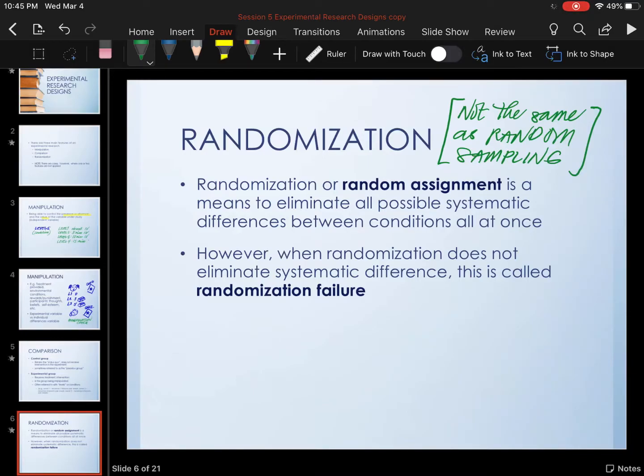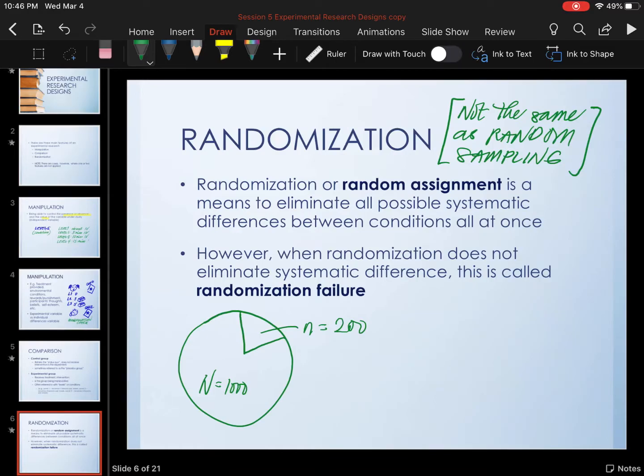So when we talk about random sampling, we are talking about the manner in which we select the subset of the population that we will test for the study. So for instance, if you have a population of 1,000, random sampling has to do with choosing how many people and which people will take part. So let's say you need 200 people out of 1,000. If you randomly sample your population, you are most likely going to randomly select them, let's say for example from a list or the names placed in a bowl, which you will then pick.